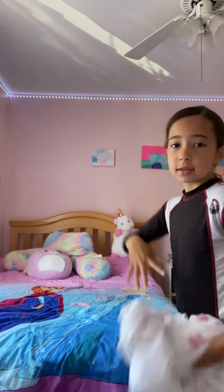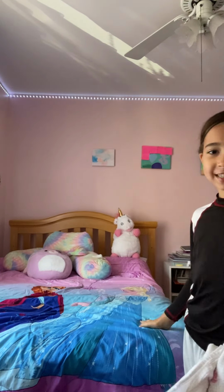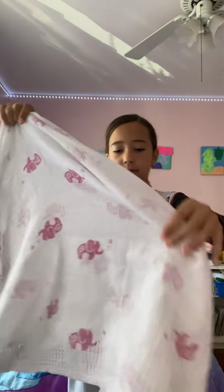No one wants to make their bed in the morning, but it feels good during the day because then you don't have a messy room. You can walk around your room. There you go. Okay. So I like to put this little blanket that I have, but it's just wandering around my room. This is my bed, just so you know. Anyways, we're gonna fold this blanket. Well, two blankets, I guess.